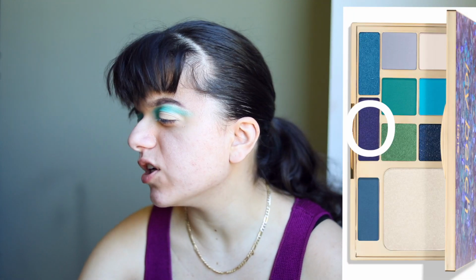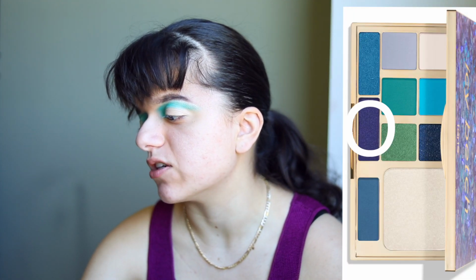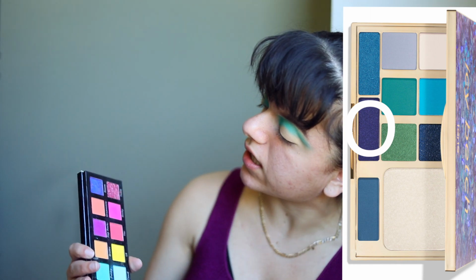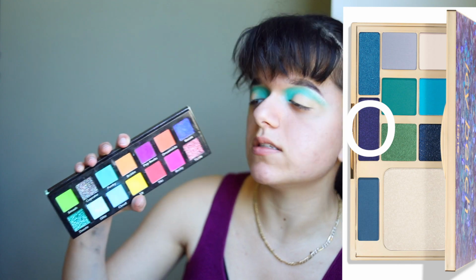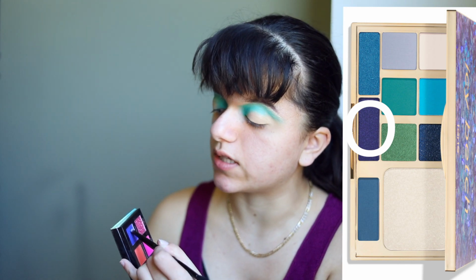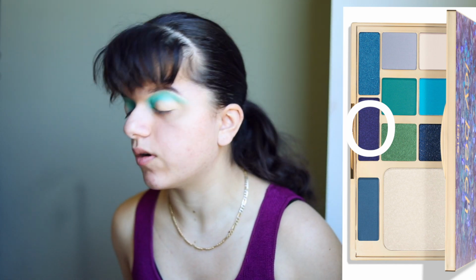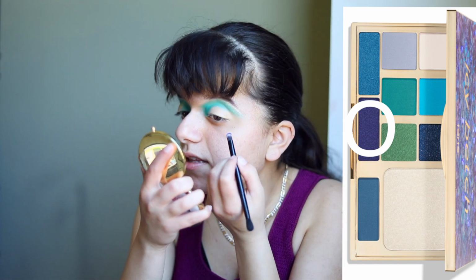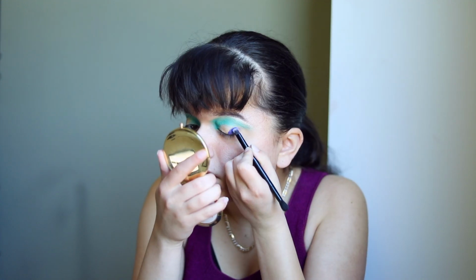So I was looking at the Tarte palette as I did for this entire video, and I saw this beautiful bluish purpley shade that I thought was really interesting. It's actually close to the bottom and it looks like it has a metallic slash glittery finish, and I thought that Boom from the Pinky Rose palette, this one right here, looked really similar. So what I'm doing is I'm just dipping my brush into this, and yes, I did apply some glitter glue onto the outer lid of my eyelid, and I'm just gonna apply this right on top of that area.